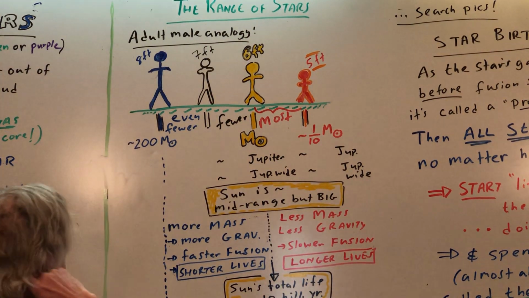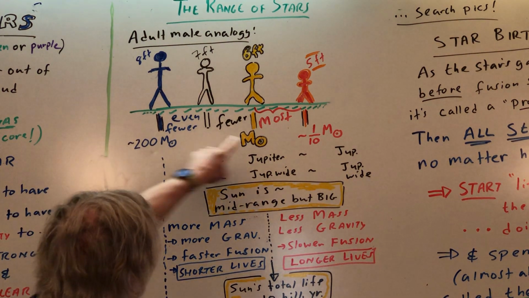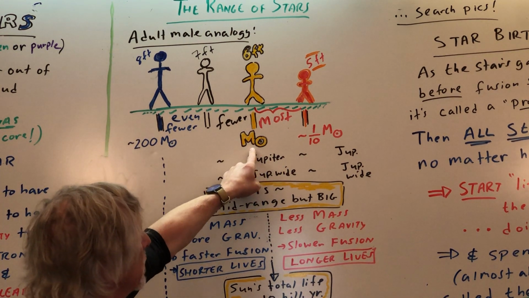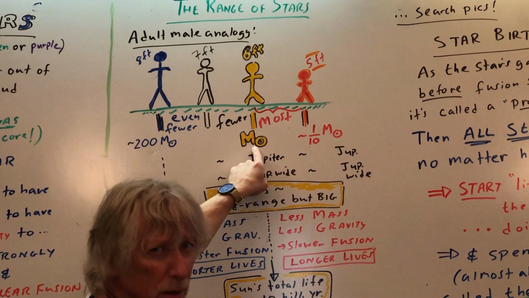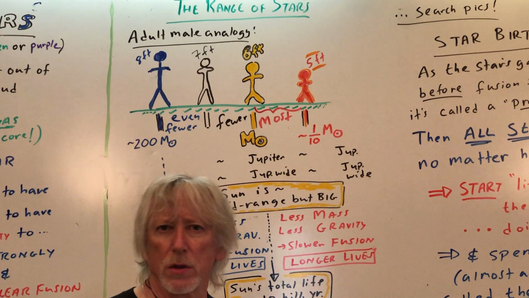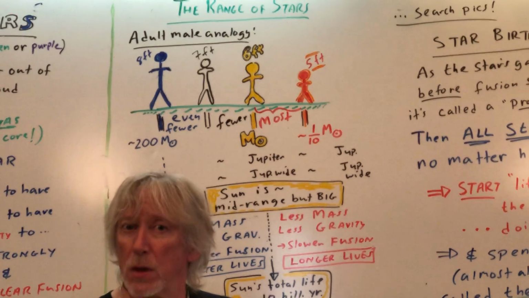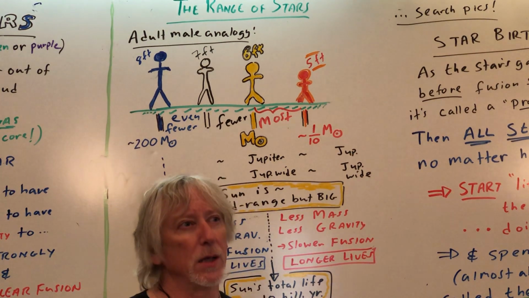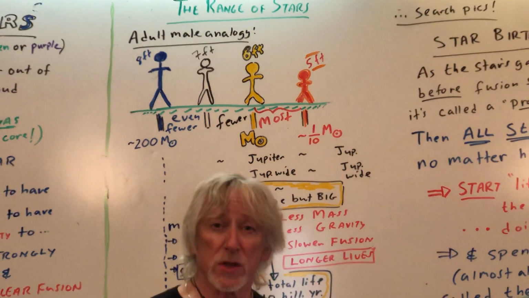I'm going to talk about this. So what am I talking about? Well, when it comes to stars, so that's adult males, and that's the analogy. Stars, sun is about here. It's pretty tall, if you will. You wouldn't say to a 6 foot person, you're short. You would say, you're too tall to be a gymnast. There are times when being tall is not so good. You might say, you're going to have a hard time making the NBA. Some people have done it, but 6 foot's pretty short.